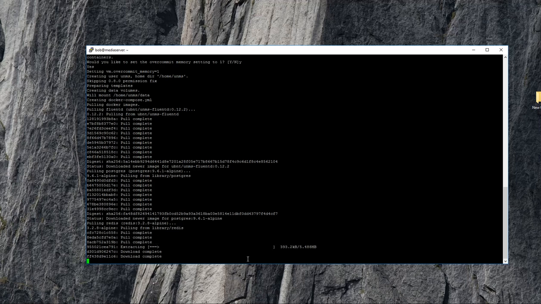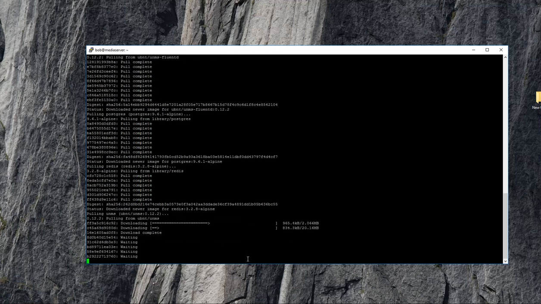Also, one thing to note is the port that the server is going to be using. If your ports 80 and 443 are used already, you're going to have to pick another port so you can access your server, your UNMS. So there's a lot of planning going into this. I learned the hard way. I was just like, oh yeah, you just curl to shell this command and that's it.